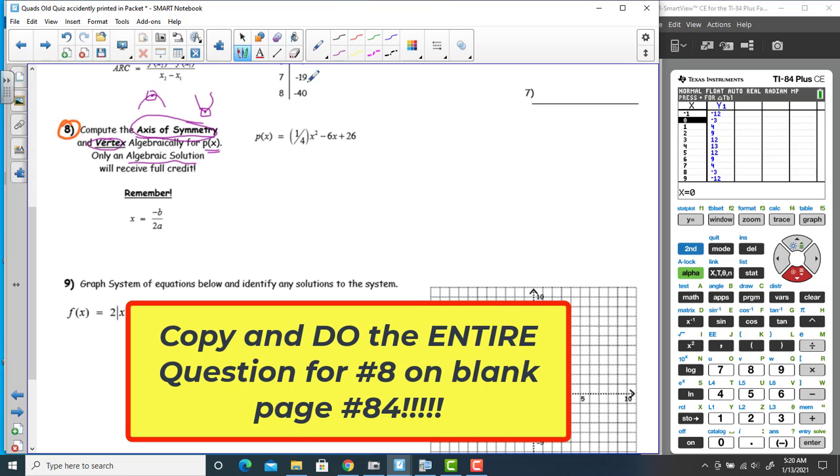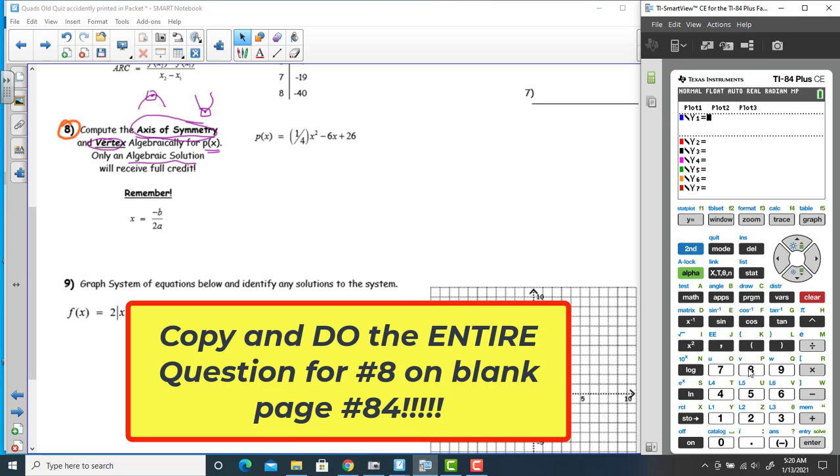So it is possible to go to your calculator and graph this relationship to determine the axis of symmetry. If you went to your function list, cleared out whatever you had, and substituted in positive 1/4 x squared less 6x plus 26, you could try and observe where the vertex occurs. In many instances, it will be difficult for you to do. We'll put it off of the graph because we want you to compute it algebraically. If you would increase your domain and range, you could possibly see this better.